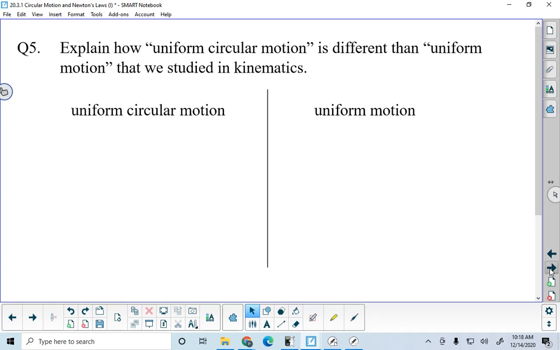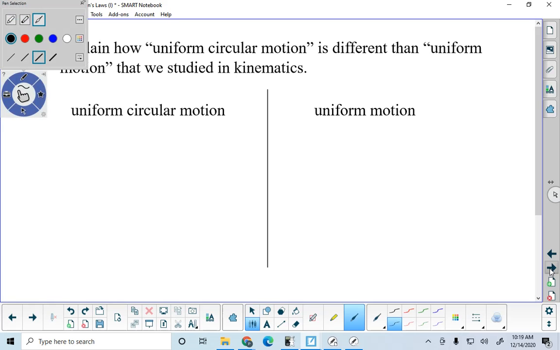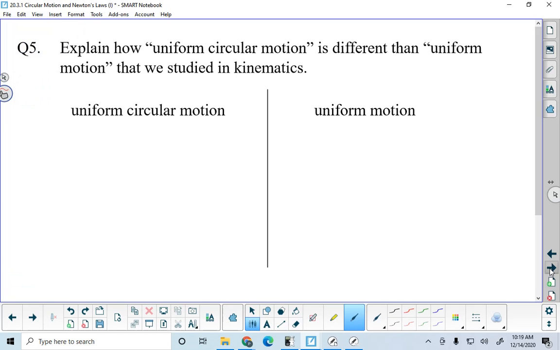Now, how is this different than uniform motion? This is absolutely crucial to the big picture that I talk about. When I say students who are successful see the big picture, I don't know if you remember, but in my classroom I have those sheets of paper pinned up on the upper bulletin boards that talk about physics principles. This, by the way, is physics principle 0. Uniform motion, if you look at your formula sheet, is physics principle 0.